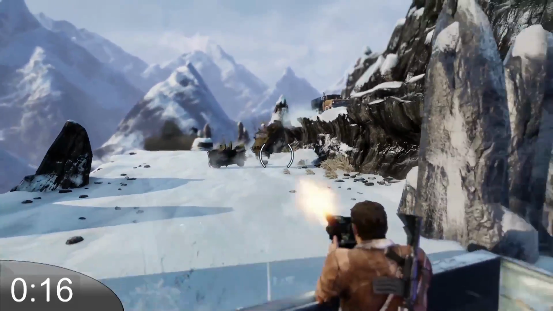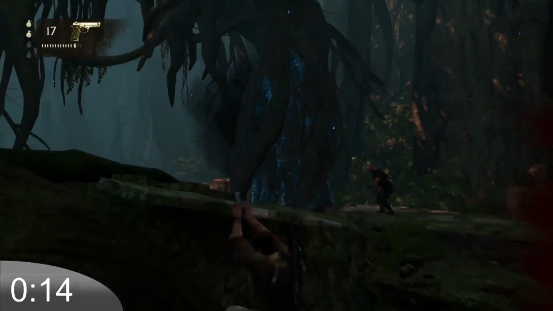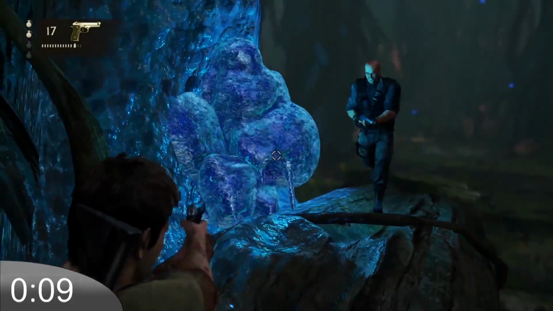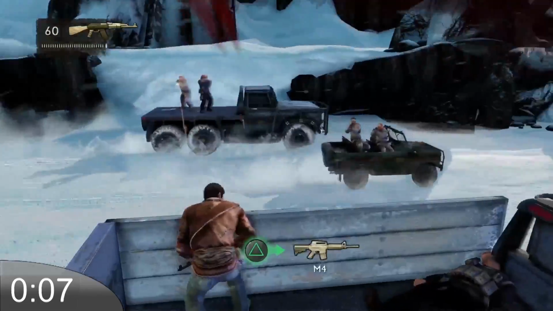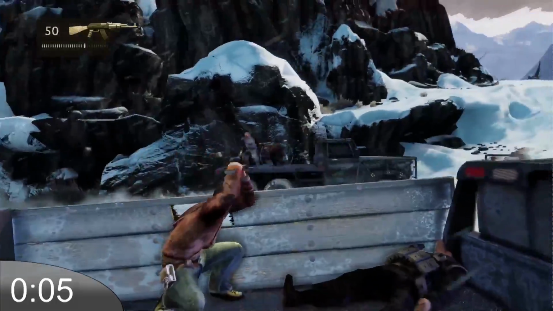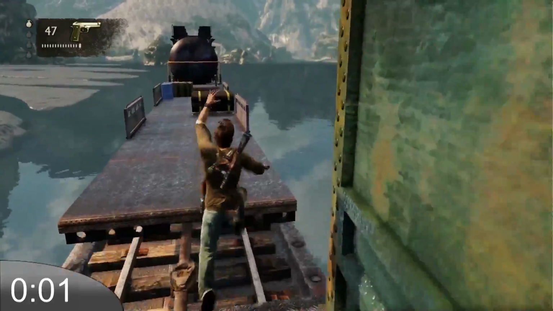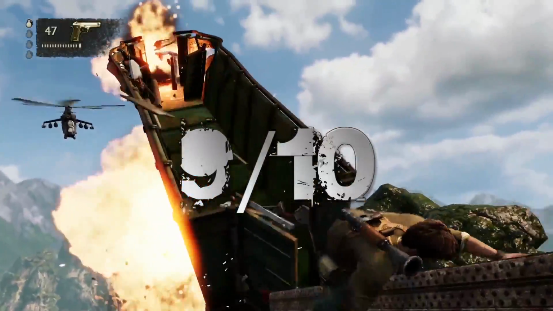Everything is an improvement over its predecessor. Heck, you even get a boss battle which is a million times better than that cheap joke of a boss we got in the last game. Overall guys, Uncharted 2 is a vast improvement over its predecessor. Everything you could possibly want from a video game sequel is here, and I am proud to give Uncharted 2 Among Thieves a 9 out of 10.